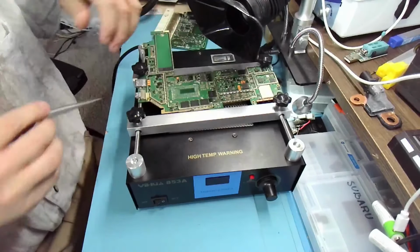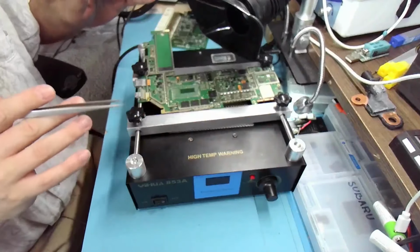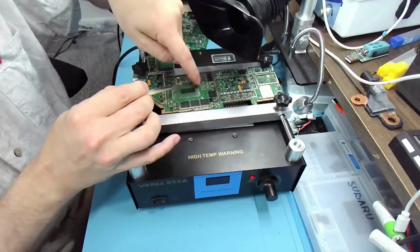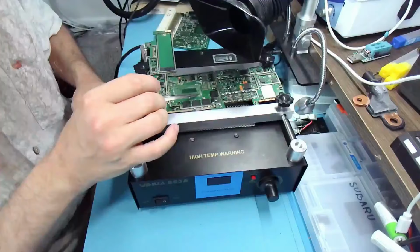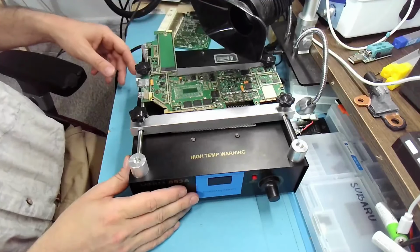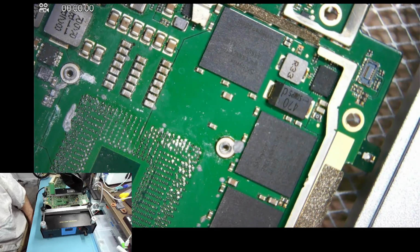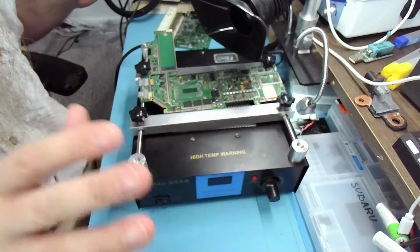So I felt it when I pulled on it. I should have released it. I should have let it go and concluded that it's not hot enough. But instead, I just held it up and started blasting here, and I used a little bit of force. But even a little bit of force, these pads are really easy to rip. So we definitely ripped some pads, and I can see it slightly over here already. Yeah, there's definitely some pads ripped. So this was definitely not successful.